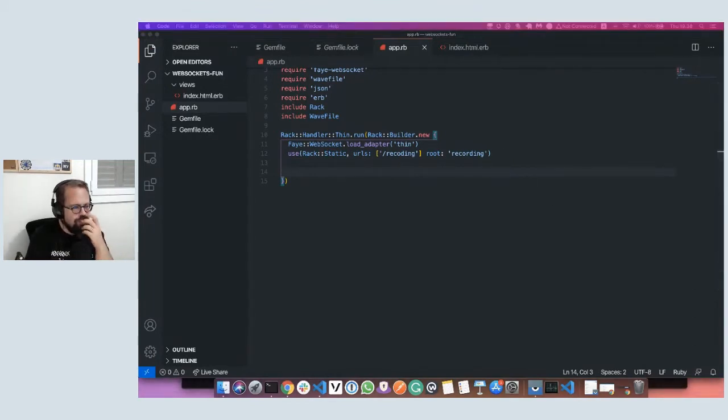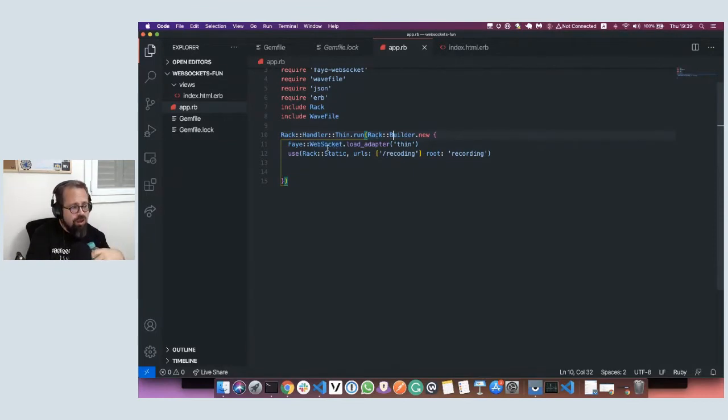So if you have any questions on that, please ask them. But let's actually break it down together. We invoke the .run method on the namespace Rack::Handler::Thin. And as it sounds, it's from the rack interface. It's in the handler class, so handling different web frameworks, and then specifically which one, thin, right? So now we're basically saying we want to use rack in the context of the thin web framework. We want to run it. What do we want to run? We want to run a new instance of a rack application.